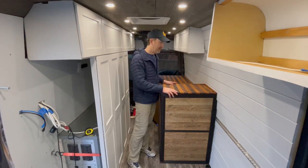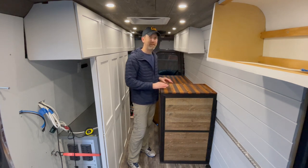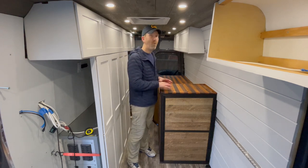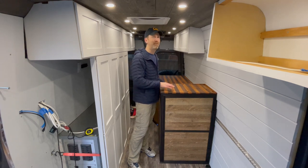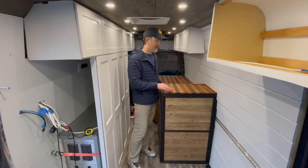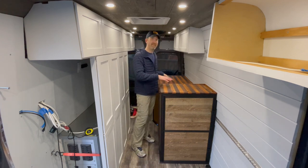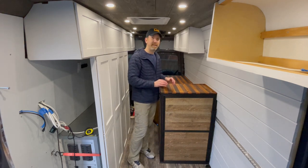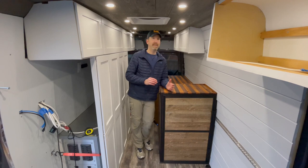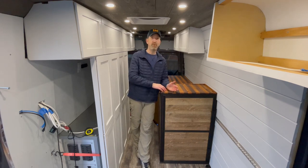But in the meantime, before I begin, I will just say that this project is not for the faint of heart. For me, it took way longer than I expected, over 80 hours to do this countertop portion of it. And there's a really good reason for that. Part of it is that this is a somewhat complex countertop, but the bigger reason is that I have been lucky enough to have a great mentor when it comes to the wood portion of this.